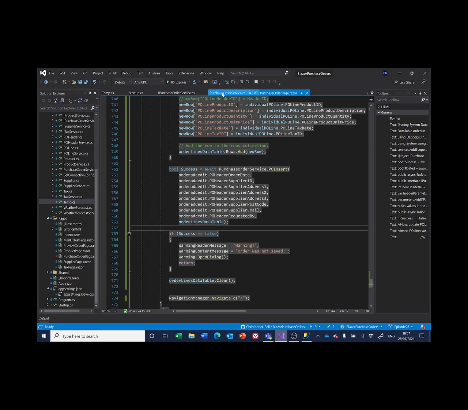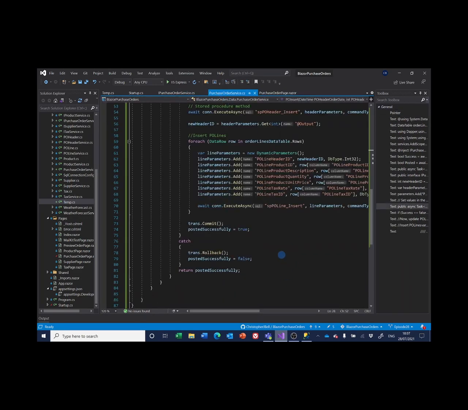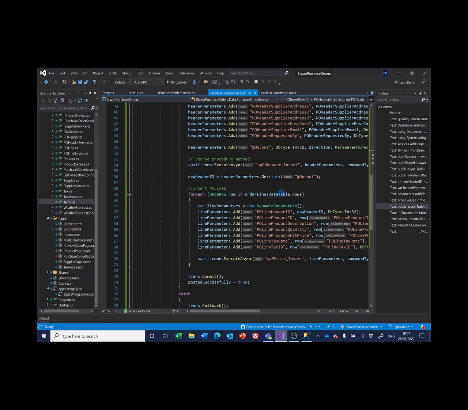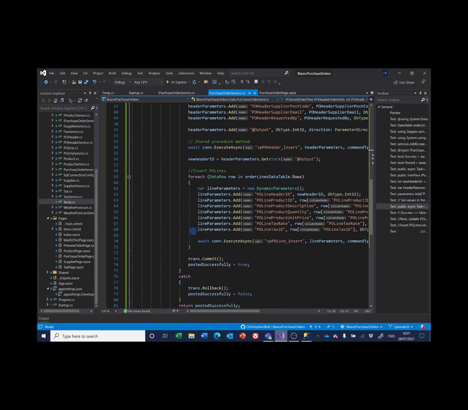And if we go to purchase order service, we can probably force an error by changing, say, PO line tax ID to be PO tax IXD, for example. And what I want to do now is put a breakpoint in here.